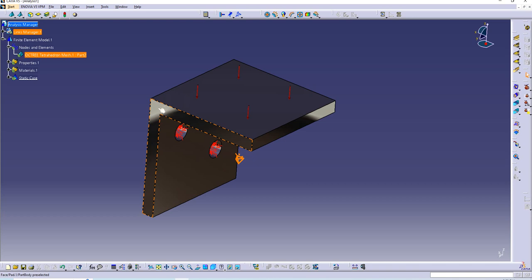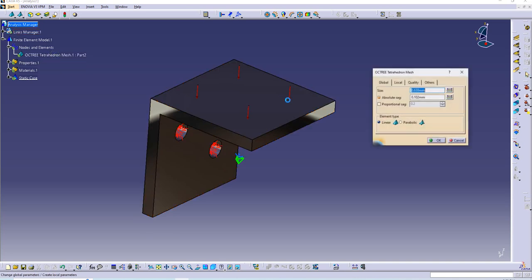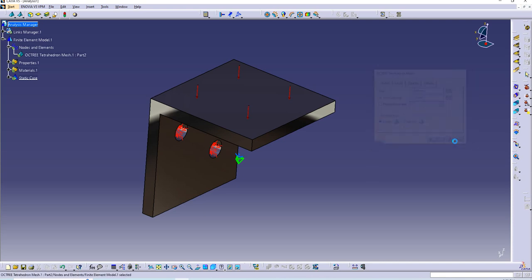So this is what people call mesh in finite element analysis. The mesh has its own size and type, and this is how it is being viewed.